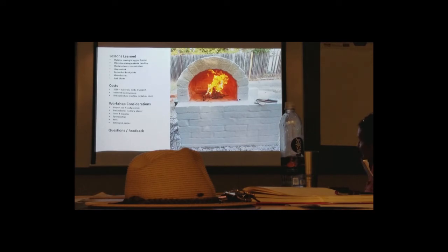How many people were involved in the construction of this, and how does that translate into a workshop experience? Good question. So the horno is not very big, and for the ones after this, we also realized we're not going to do one this big for the workshop. It doesn't need to be that big, and it would be more efficient and quicker if we made it smaller. As for how many people we used for this construction, and how long it took, well, we used our whole board plus any of their partners who showed up.